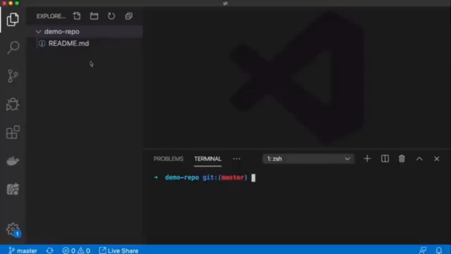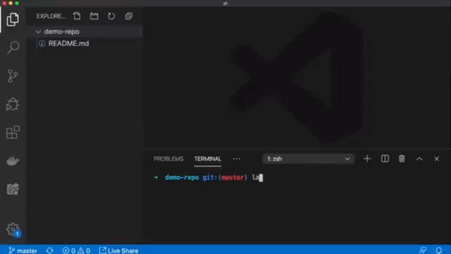Now, how do you know? This looks like a regular folder and a regular README file. Well, there's actually a hidden folder that you can't see here and that you won't see on most operating systems unless you have selected to show hidden folders, and that is called the .git directory. So there's just a special command in my terminal that I will use to show you that folder.